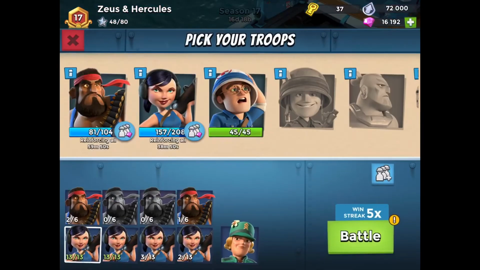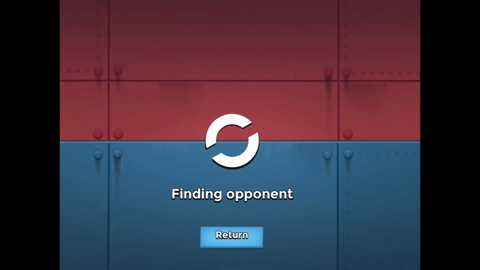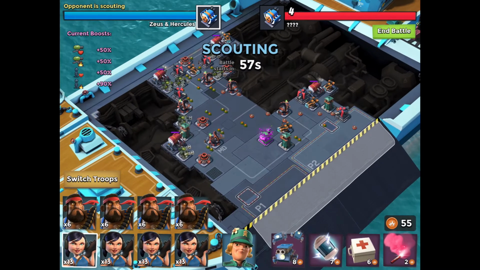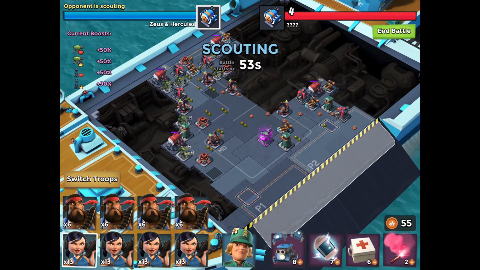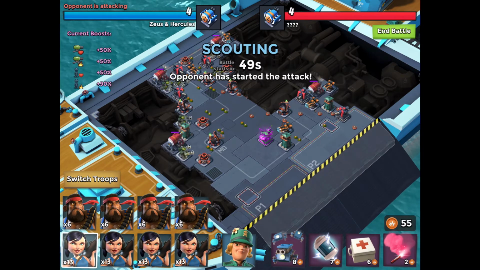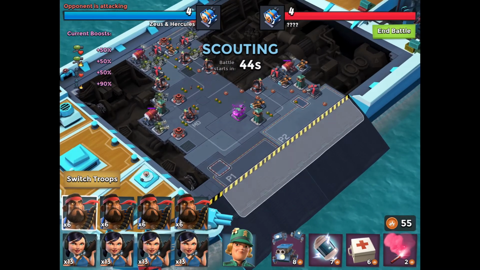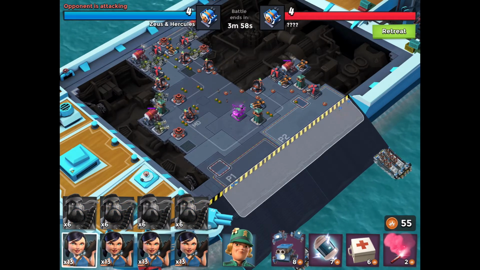All right. Well, anyway, we saw the rest of that. So 5 times win streak. So let's see if we can keep it going. Okay, so this guy's got a group of defenses on the far right and a group on the far left, and we're just going to split our forces and go after them. And then we got to worry about trying to figure out how to take down all those mines in the middle with critters.